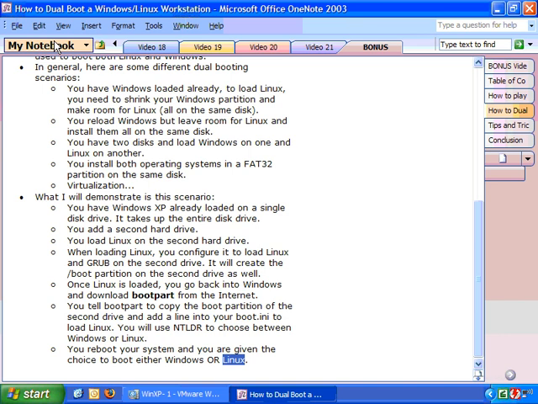Then we successfully tested that by attempting a boot of each of the different operating systems. And I can assure you both operating systems successfully booted. I know we didn't go into Linux all the way, but it would have taken a little bit of time to boot up. So just take my word for it. Both operating systems successfully booted. I tested it a number of times. So with that, we can go on to Linux tips and tricks.